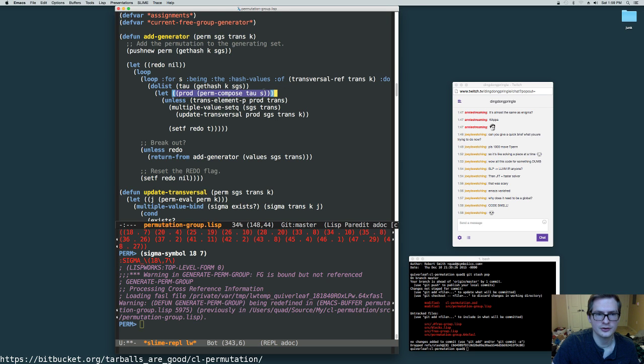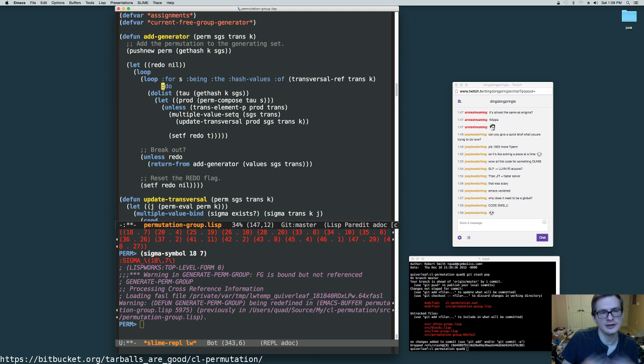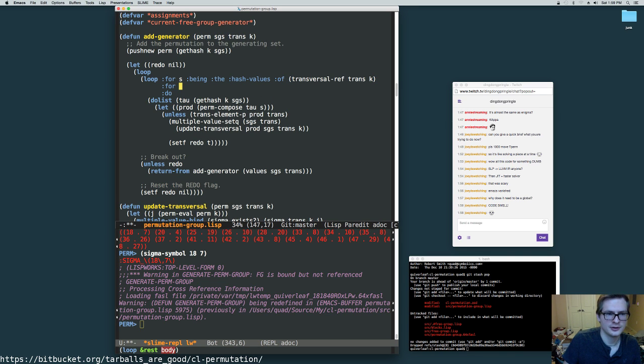Well, the product is generated by way of these tau values, so we want the k and j values. We need the sigma. That's what I'm trying to say.